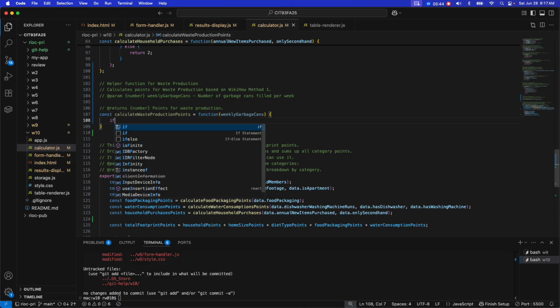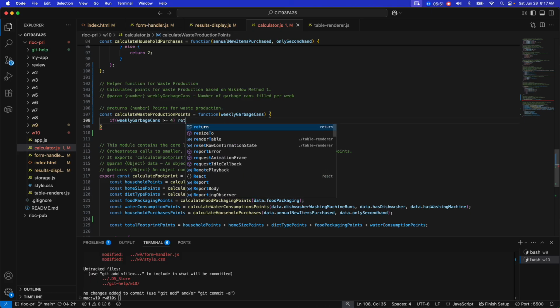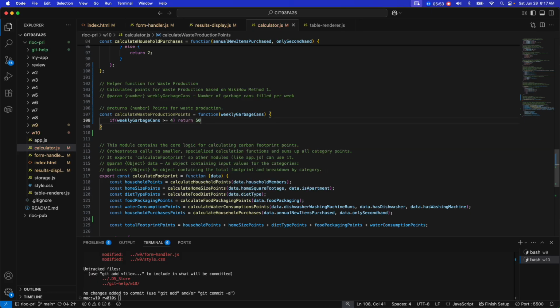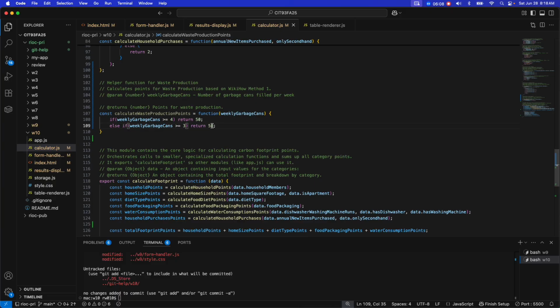And then we'll say if weekly cans greater than or equal to 4. And this one shouldn't be a surprise. And because I'm going to do this on the next one, of course, the other thing I'm going to need here is else if it's greater than or equal to 3, then we'll return 40.